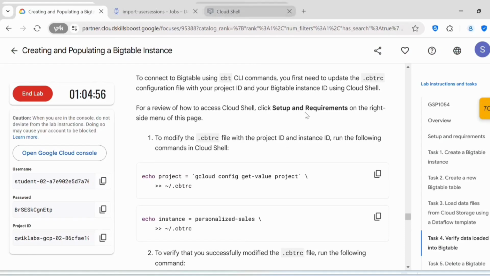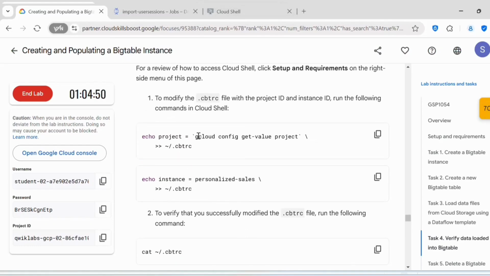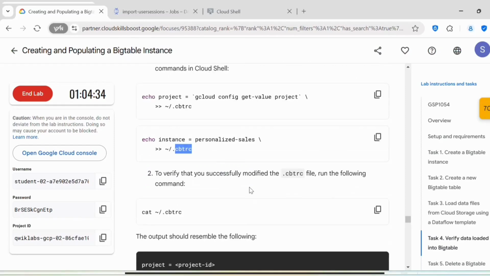To do that, we need to execute this command, echo project. It will get the project ID and it will set it under the cbtrc configuration file. So here we are exporting our project ID and the instance ID into the cbtrc configuration file so that we can connect to the Bigtable instance and then verify the loaded data.